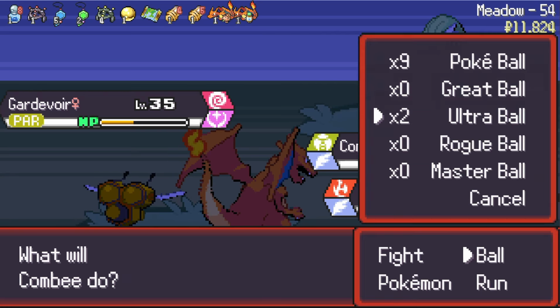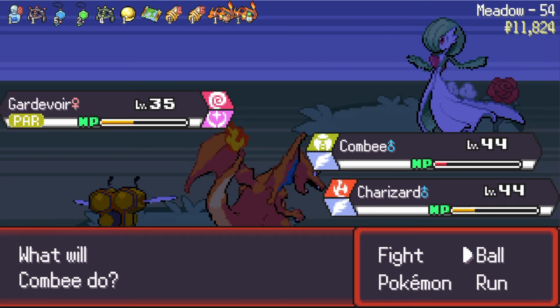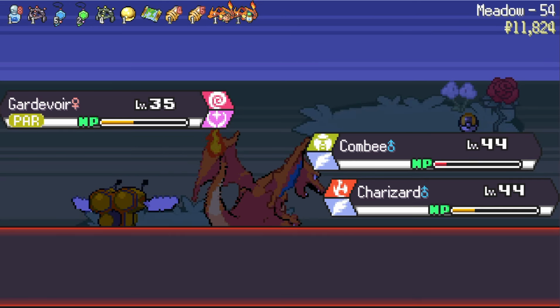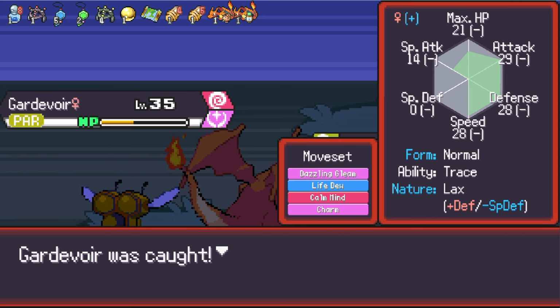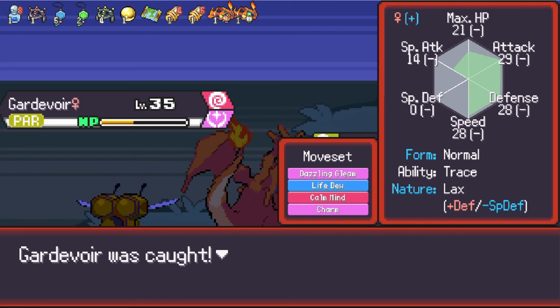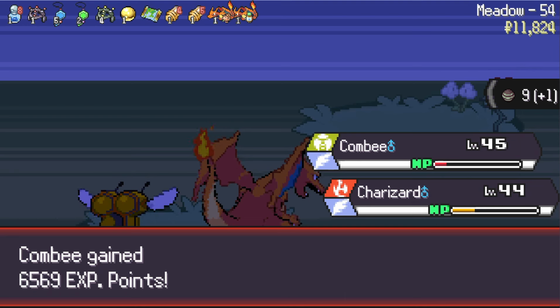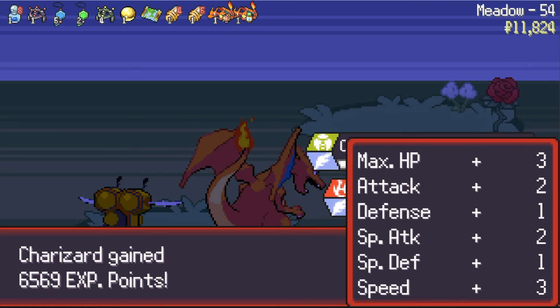I lost track of how many balls I threw here. I think it's 10 Ultra Balls in total. But I did eventually get it on the 10th Ultra Ball, and even though it was great, I decided not to keep it for this run. All those stats are wonderful, and I'm probably going to make a Gardevoir run sometime in the future. I tried Glade once, didn't like it, but Gardevoir I still have not really pushed.